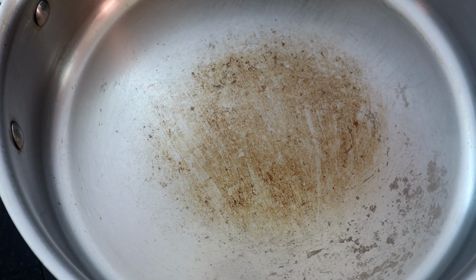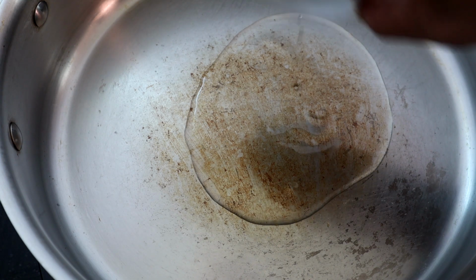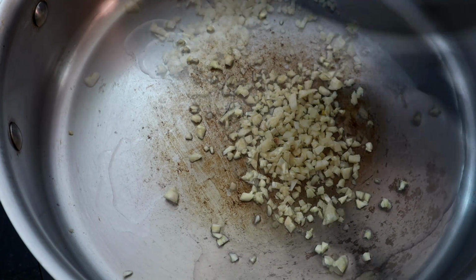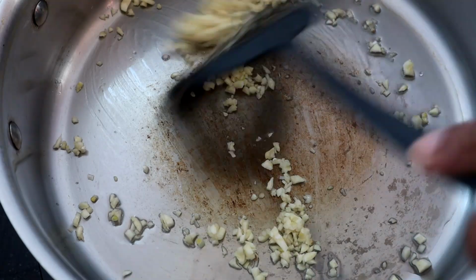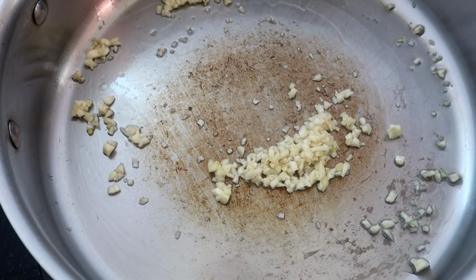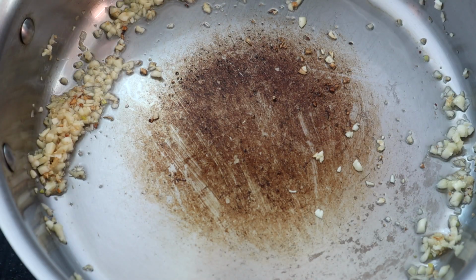All right, so while our salmon is cooking, we're gonna start preparing our Dijon lemon sauce. So the first thing we're gonna do is add our coconut oil to this pan and bring it up to temperature. Then we're gonna add our garlic and we're gonna simmer these for about 2 to 3 minutes until softened and you get that nice garlic fragrance like we like. Guys, make sure you don't burn your garlic. You don't wanna do that. So if you have to adjust your heat, feel free to do so. All right, so it looks like we're there.